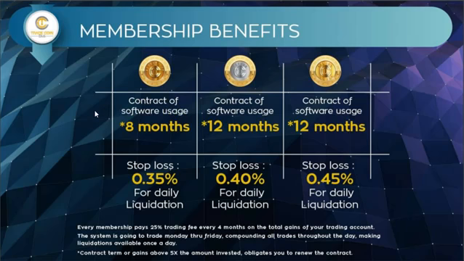Now, the reason why they do this, guys, is basically because they're the ones allowing us to use the software, set it on automated. They're the ones doing the trades for us. Bottom line, they're doing all the work, all the trading. So I think it's fair to say that every 4 months, they keep 25% of our profits, earnings, and you keep 75%. Okay, it's still phenomenal. Hopefully that makes sense to you guys.